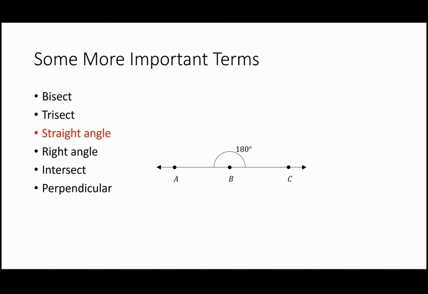You could categorize this figure here as line AC if you wanted to, or you could call it line AB or line BC. You just need 2 points in order to name a line using points. And just notice that if I was to categorize this line as a straight angle, which all lines can be categorized as, you must simply have at least 1 point on it that's acting as the vertex.